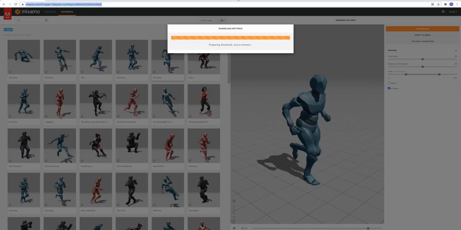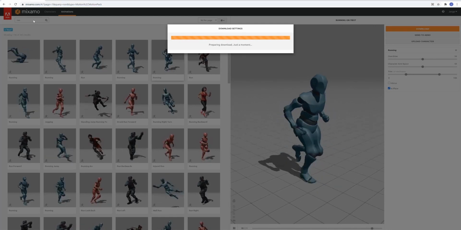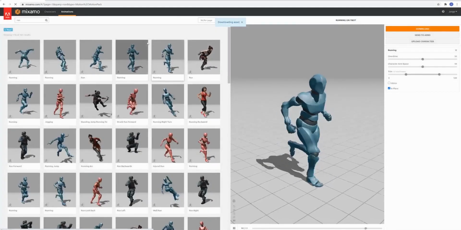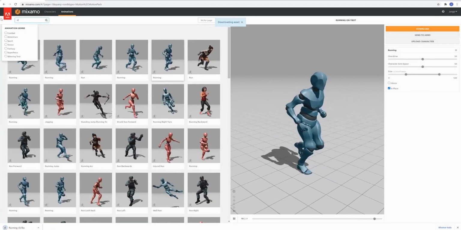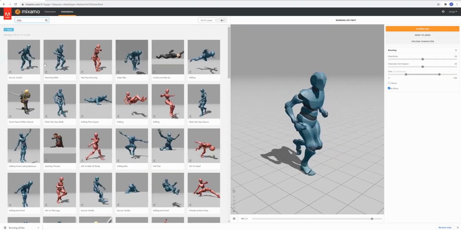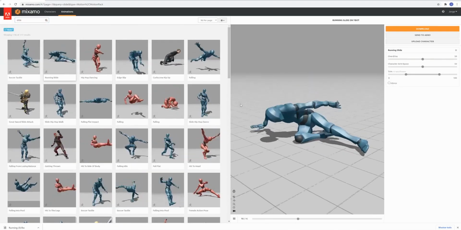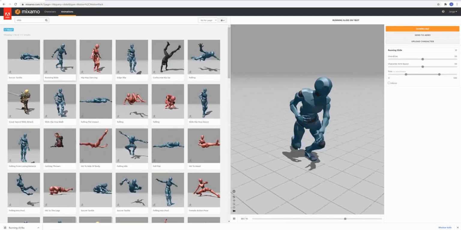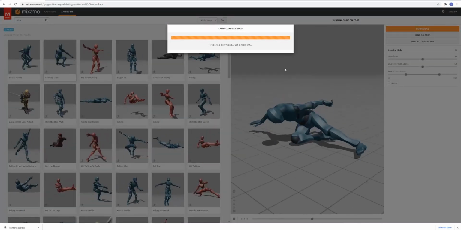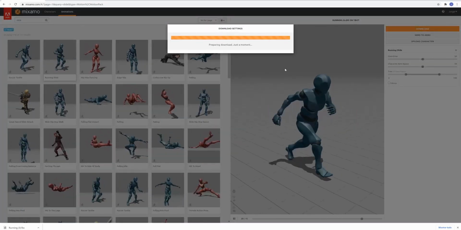Let's find another one. For example, some slide. Yeah, this running slide looks nice. I'm gonna download it, and we are going back to Blender.